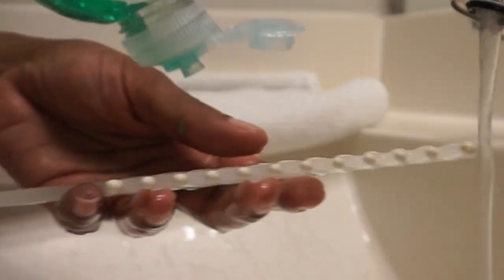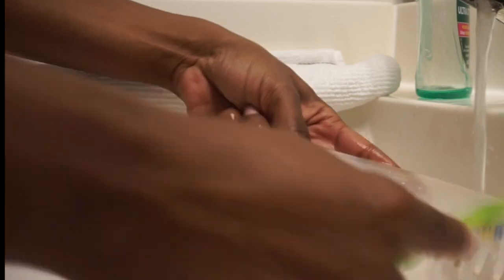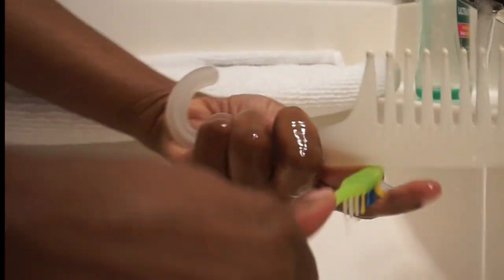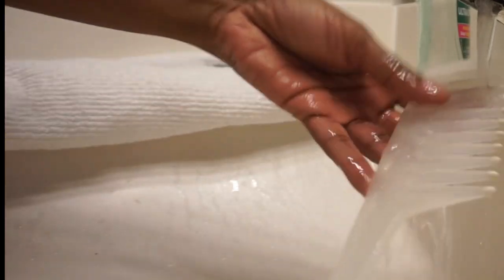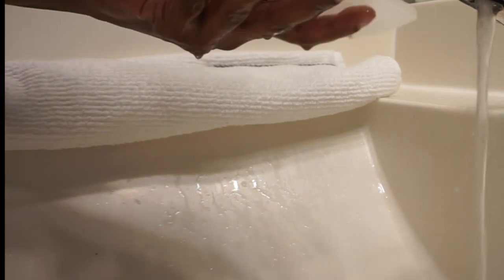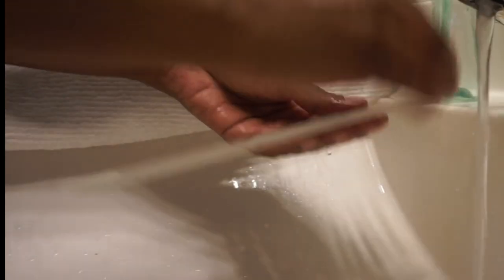Now that my tools have been soaking for about 20 minutes, I just place the tub into my second sink or if you have an extra counter space just place it on the counter. Then I used hot water, dish detergent, and a toothbrush to scrub my tools, between each tooth, especially the handle.